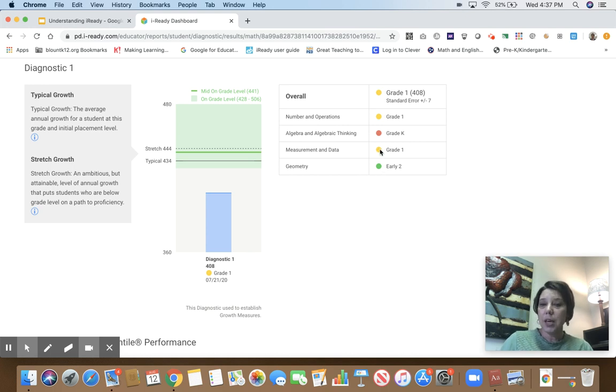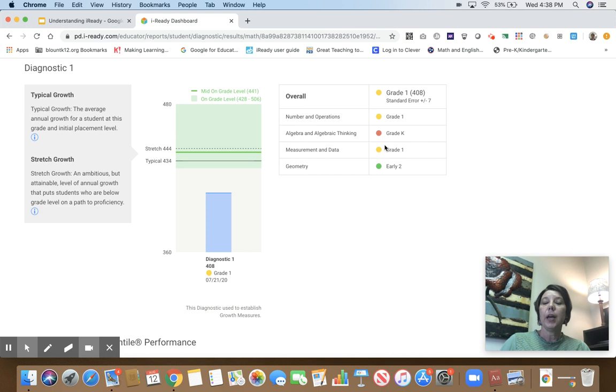If we see a yellow dot, again, it depends on how your child did. You may have a child that has all green dots. You may have a child that has all yellow dots. You may have a child that has all red dots, or a mixture, kind of like what Brian has. If your child sees a yellow dot, this is how I explain it to them, it means they need a little bit of practice because they're not quite where they need to be yet, but we're going to work hard to get there. And that's to get to that green dot. For us as educators, as parents, a yellow dot means that they are one grade level below their current grade level.